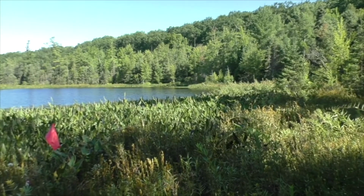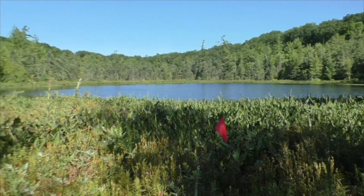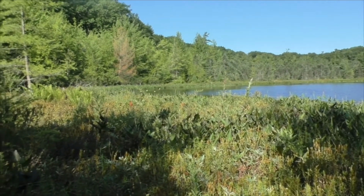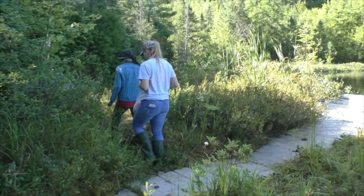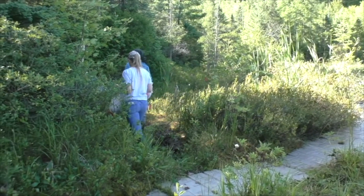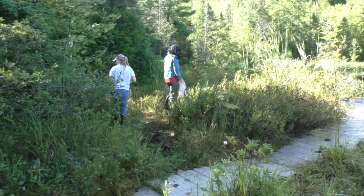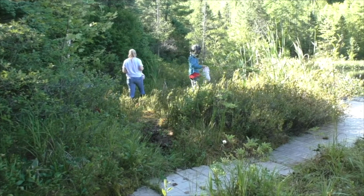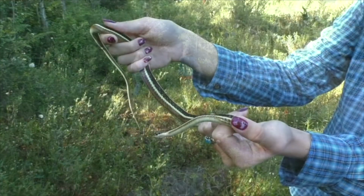So let's rewind to Davis Lake during summer. During summer is where a lot of our research opportunities are available for our students. There have been a number of studies on the forest, a lot of botanical studies, limnological studies, studies in herpetology, which are reptiles. These two particular students are out doing their daily surveys for snakes. And you study the ecology of snakes.